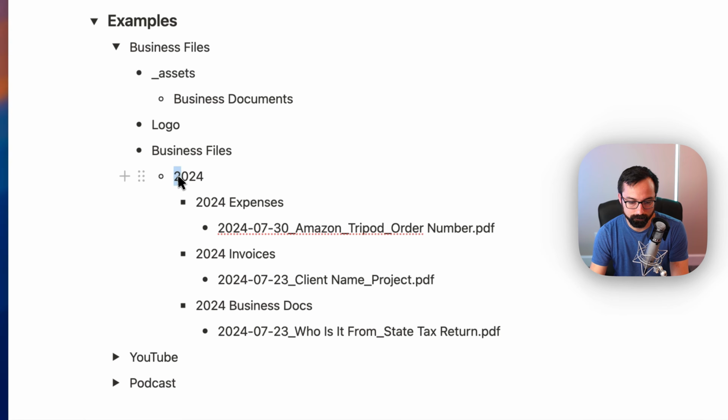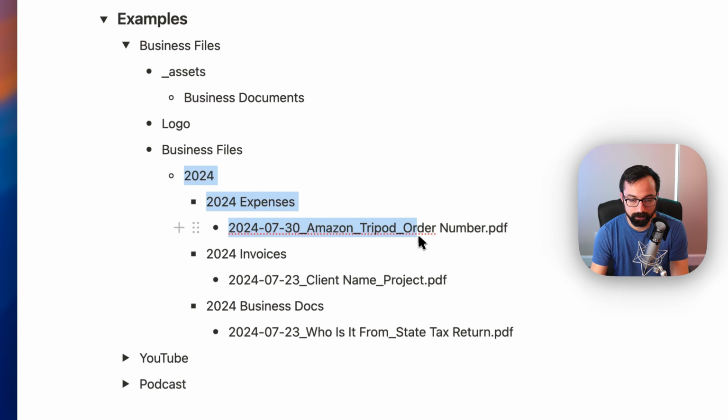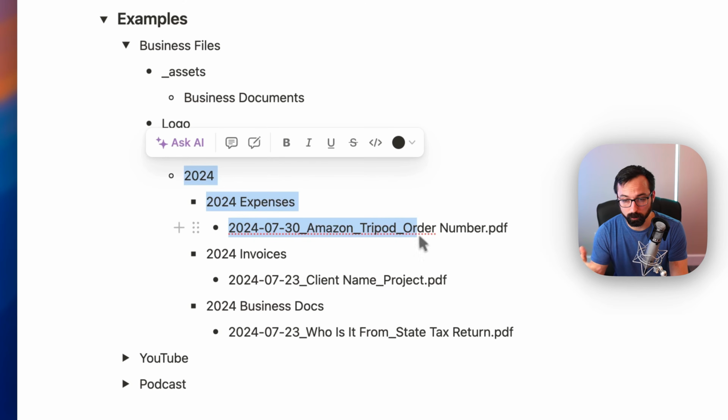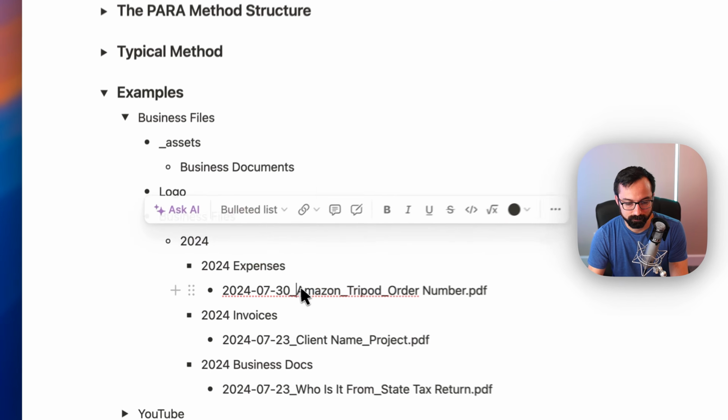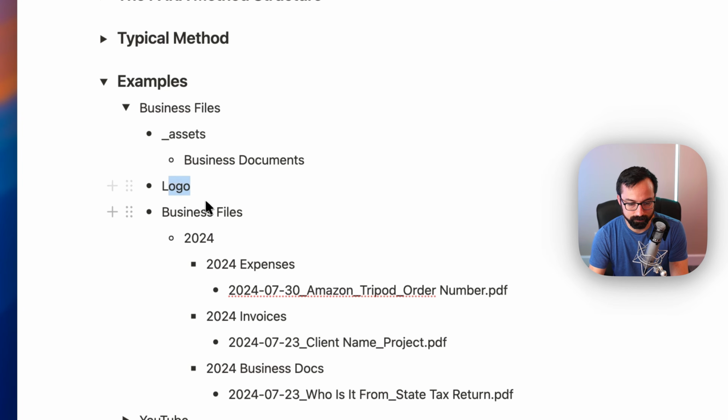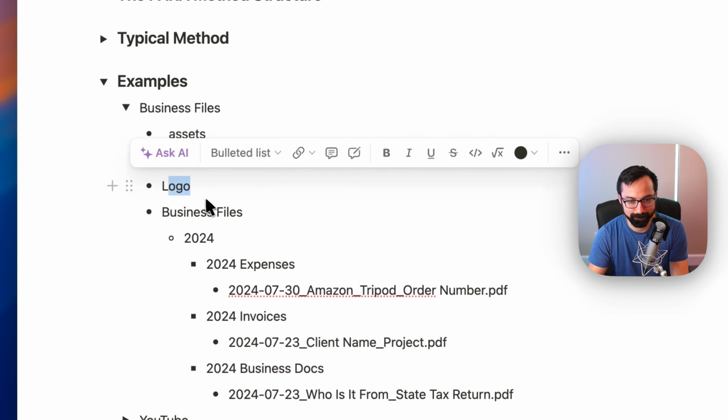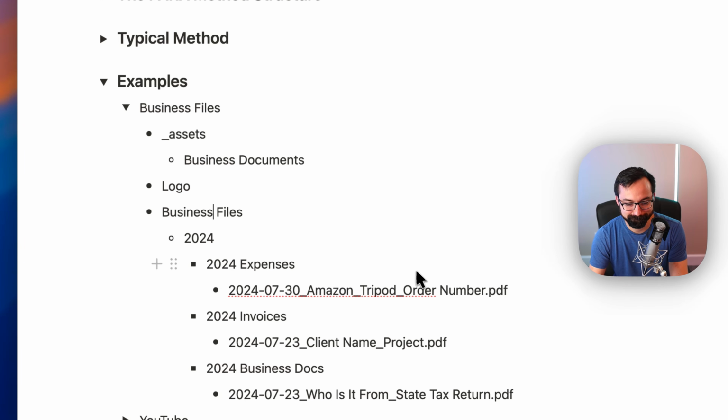This is great for when you're doing year-specific things that you're only going to need for that year, or for when you're doing taxes. But for some of the things you just need to access all the time, like your logo. It's one of those files that you grab nearly every single day or every week at least.